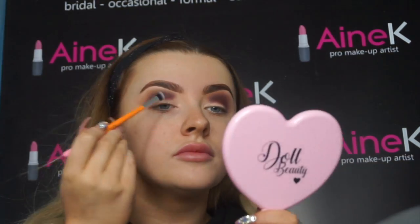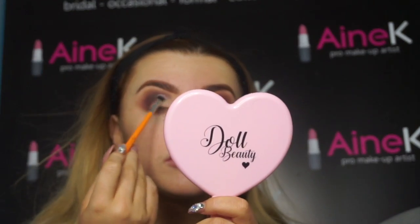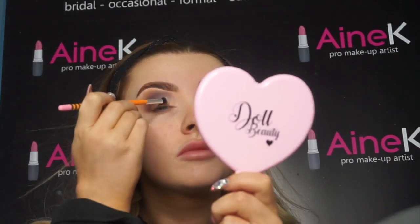So now what I'm going to do is I'm just going to be taking a matte white from the shadow palette, just on a little flat brush, and I'm patting this all over the lid space, and then afterwards I'm just going to take that nice brown shade that we used again and make sure that there's no harsh lines between the white and the brown.